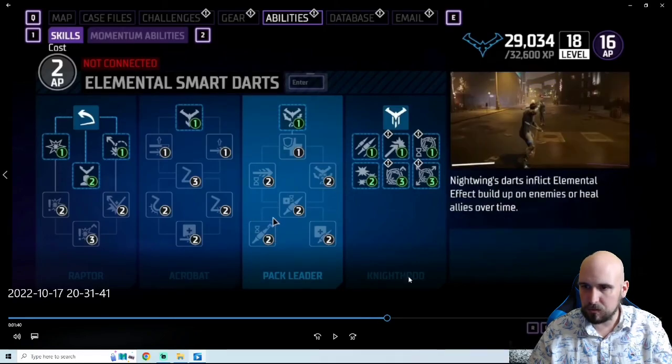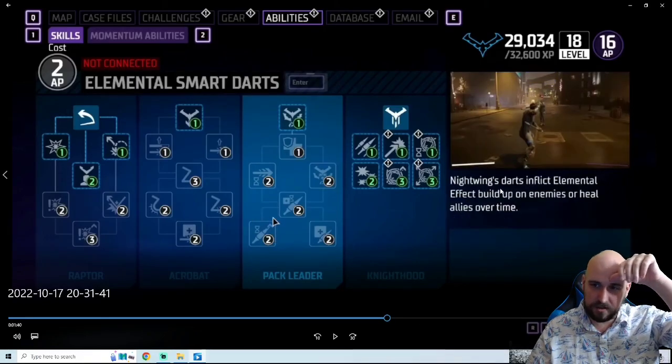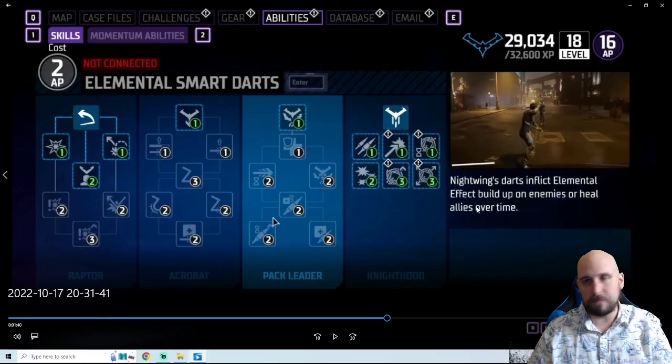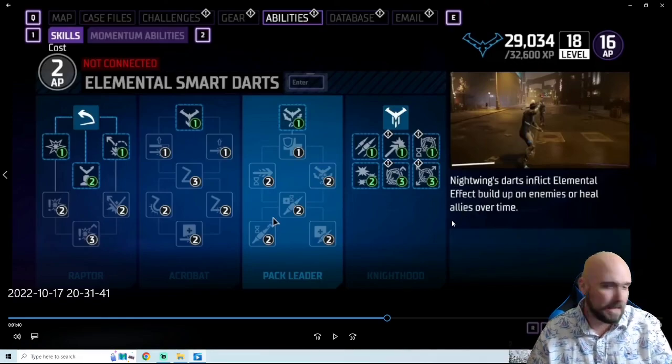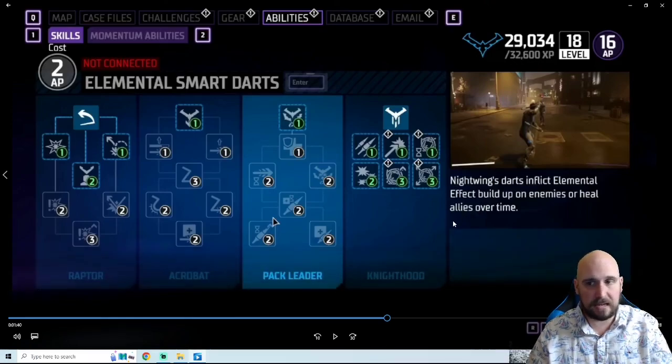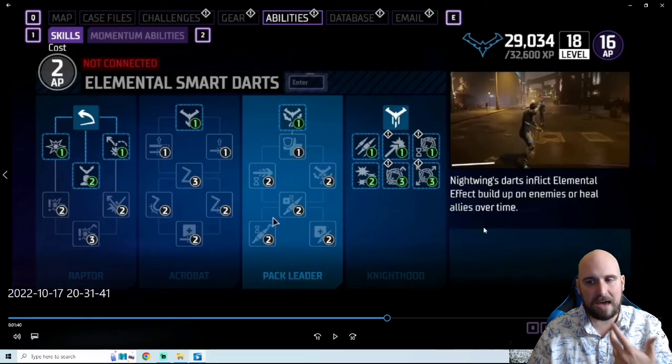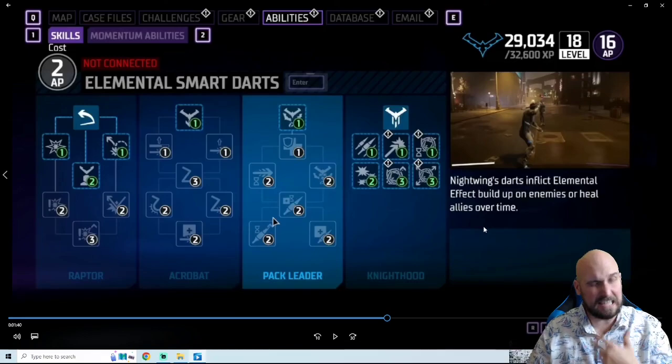All right, now moving a little more forward, he is able to also heal allies. I believe it's with one of these. Here we go. His darts inflict elemental damage buildup over time or can heal allies. You can actually shoot your allies and heal them. We don't know the amount of healing, so we'll have to see in game, but nice that he has that and you don't really run out of darts. You have unlimited darts that you can shoot. So that could be pretty interesting. I know that they do more damage when they're closer to enemies, so they probably heal more when they're closer, but we'll have to see when it comes out.